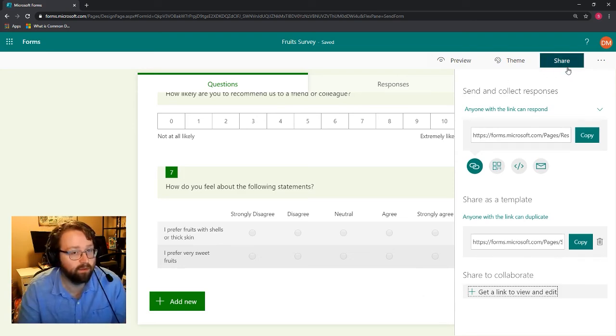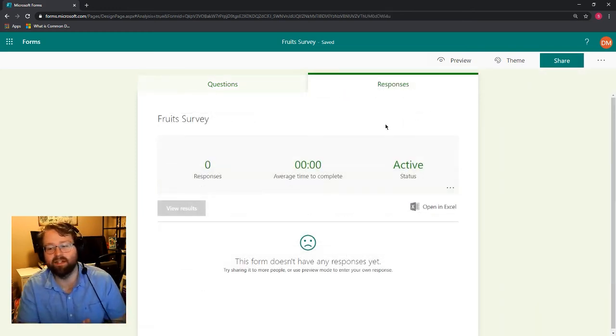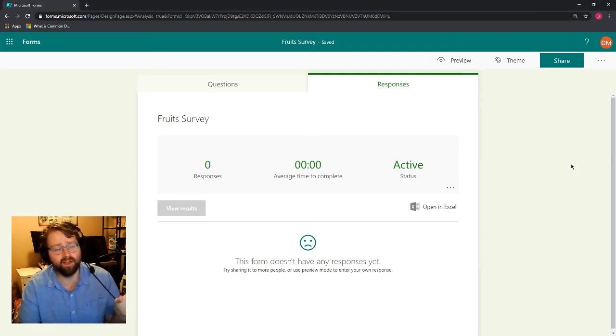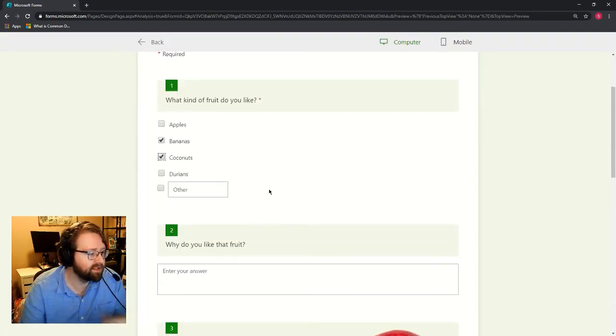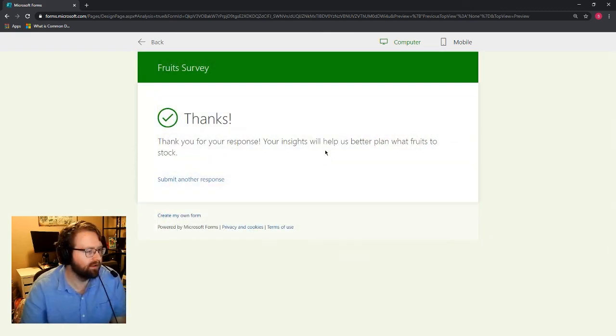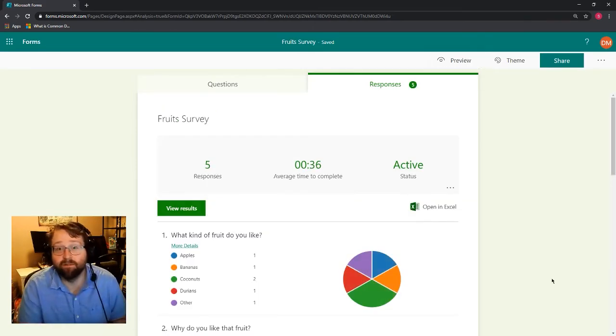Next, I'm going to show you how to review the responses. To do that, I'm going to fill out my own form a few times and then I'll get back. To fill out my own form, you just click on this preview here, and then you can submit your own test cases. All right, so that's the preview, and I'm going to do that a few more times. All right, so I filled in a few example responses. Now let's take a look at those responses.